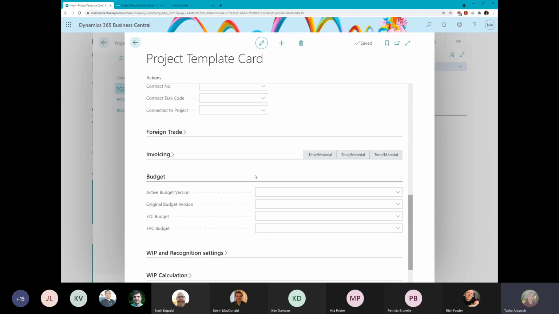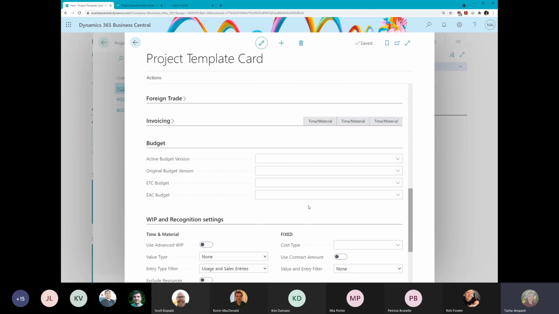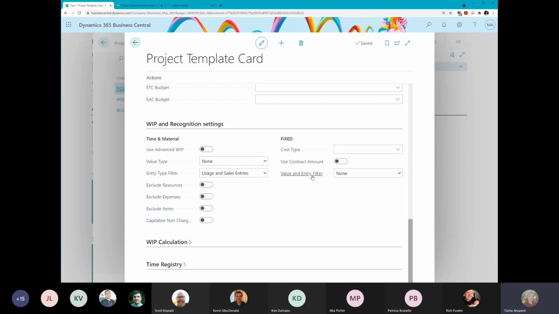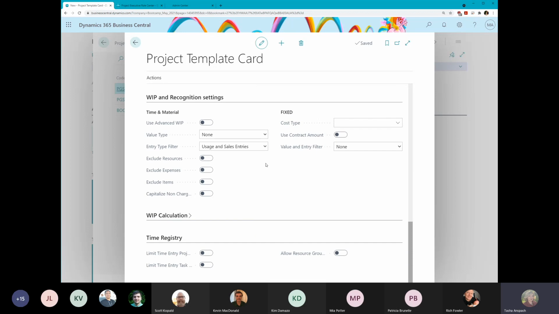You'll notice down here, it has the budget information. It has all of their WIP settings, which I don't even want to think about right now, but we will go over all that. And I know this is one of the big things with accounting. Accounting says, I want these specific WIP settings, how do I make sure that my project manager always uses these ones? Well, you set it up this way. That way, all they have to do is grab a standard template and it'll put that information on for them, so something doesn't get missed. So once you set all of these up, again, all they have to do is grab it and it'll be done.